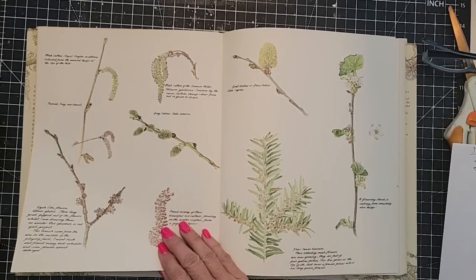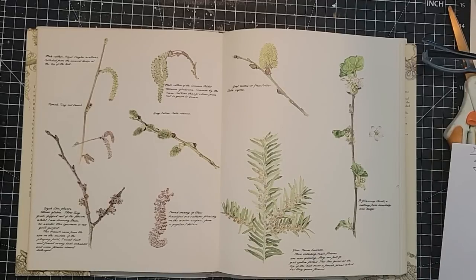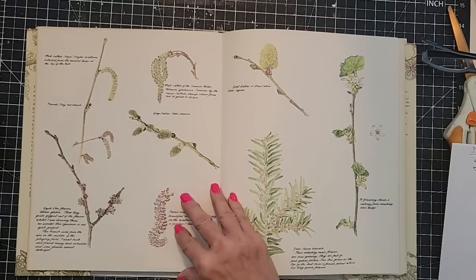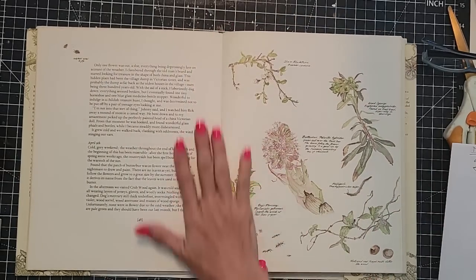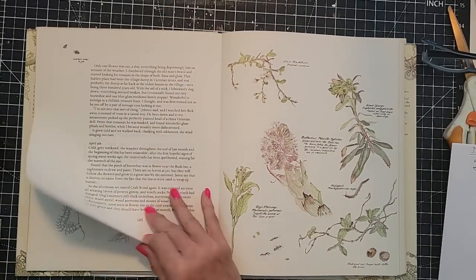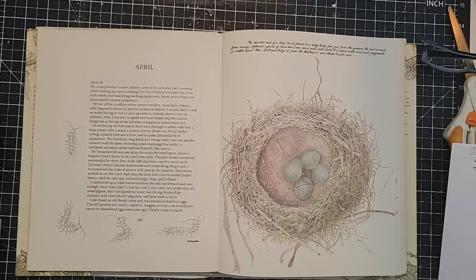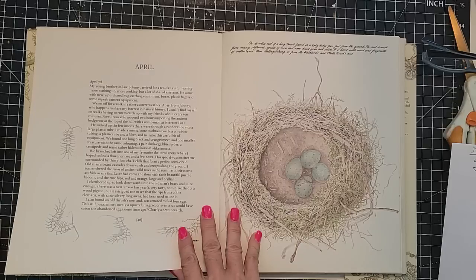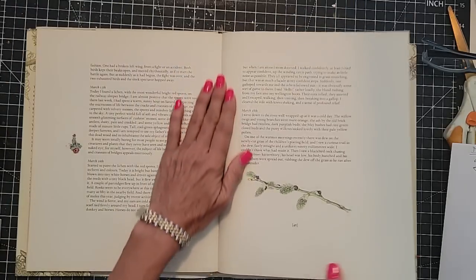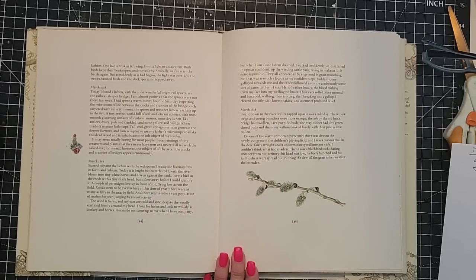That's just plain fun. I mean, trees barren with no leaves, just shapes and shadows and things like that can be so beautiful, with snow drifts and incorporating weather in it as well. It's just too much fun to get excited about. Robin's eggs, I would imagine, or something. I'm always like, any blue egg is a robin's egg to me until proven otherwise. That looks like a pussy willow of some sort.